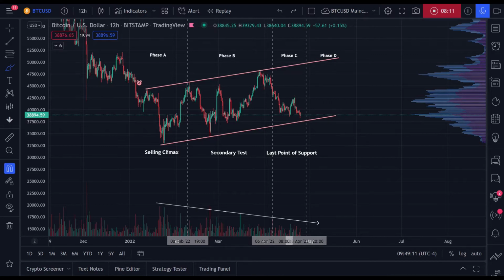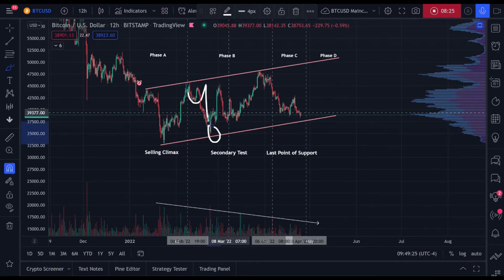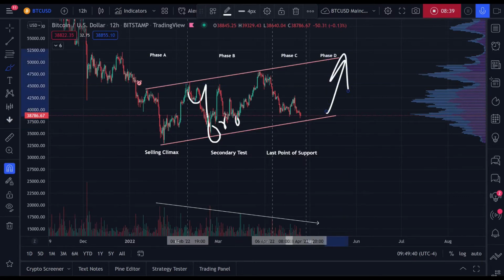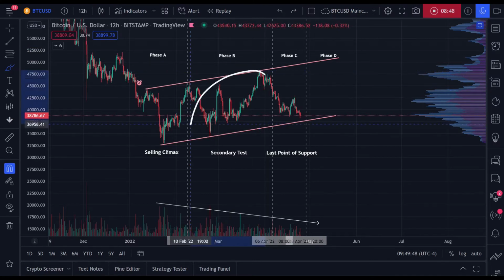And so in this phase B, that composite man would be looking to test the remaining supply, okay, with secondary tests. So testing the bottom range, so they're selling, and they're making sure every time they get down to sell, there's less and less supply, because they want to make sure when they finally do buy and mark the price up that there's no more supply, so the price can actually rise, okay? So this is the idea behind the secondary test and the phase B. This is the entire cause, okay? Finally, this moves you to phase C.